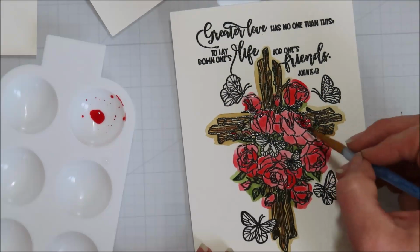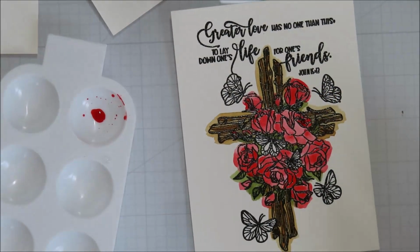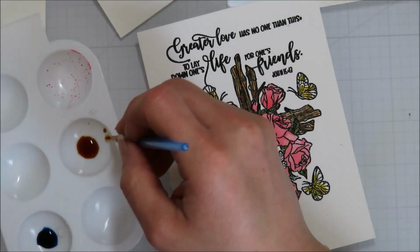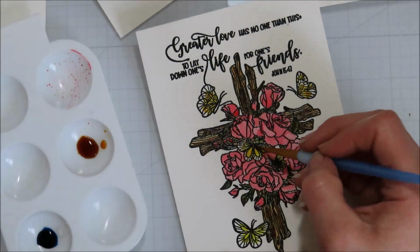Whatever. Sometimes I am. Anyways, this was my problem child panel. I decided I was going to color it outside the lines, and then, yeah, I shouldn't have done it that way, but it is what it is.